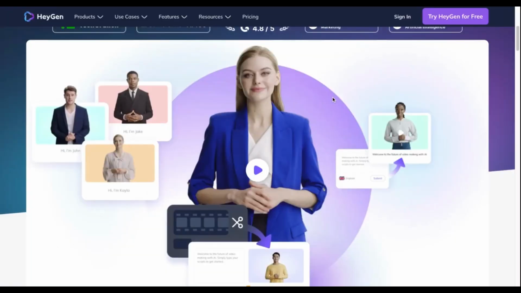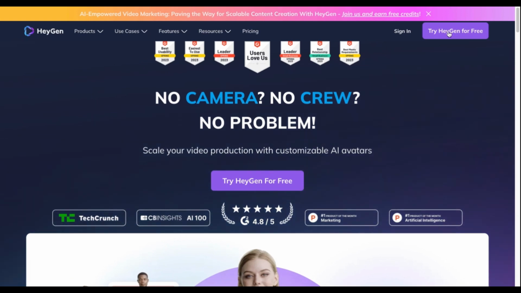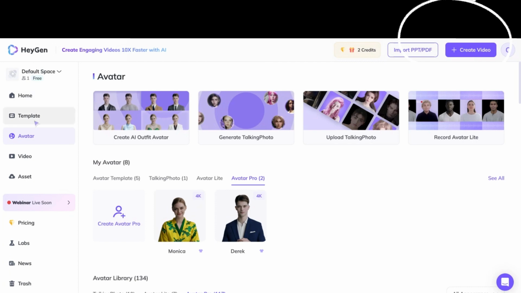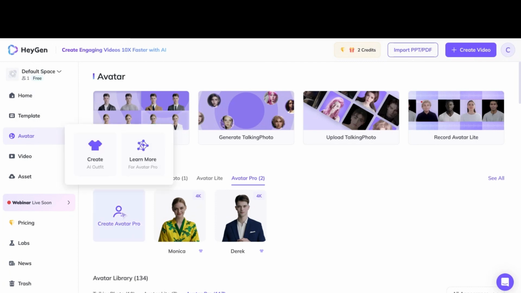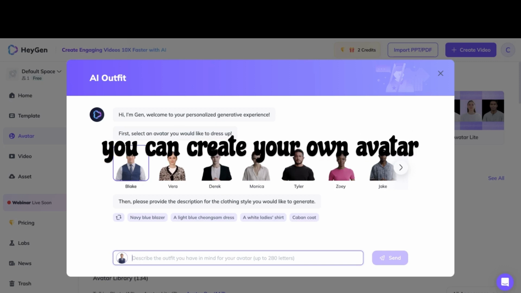Step 3. Generating the video with HeyGen.ai. With both the avatar image and script ready, it's time to combine them into an amazing video using HeyGen.ai. Sign up for a free account if you don't already have one. Upload your avatar image and audio file, and HeyGen.ai will automatically sync them to create a talking avatar video. If you don't already have your own photo, you can generate one by AI like this.